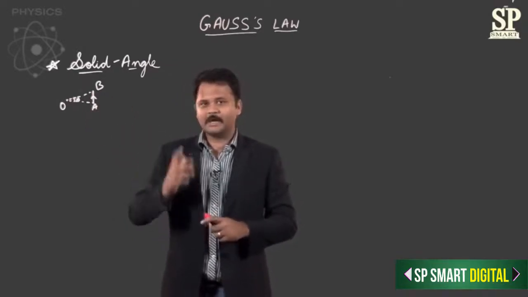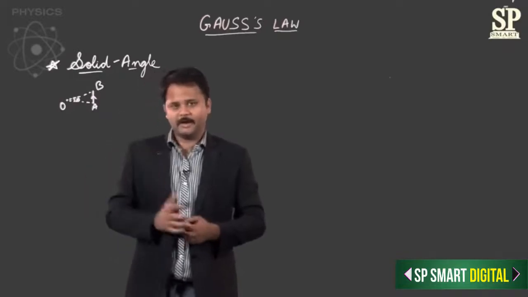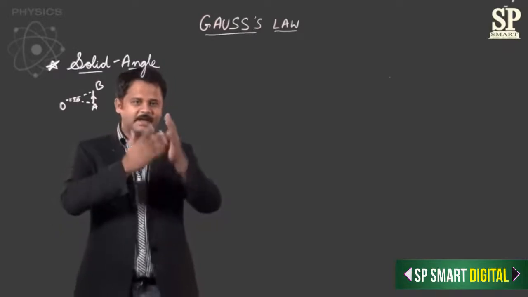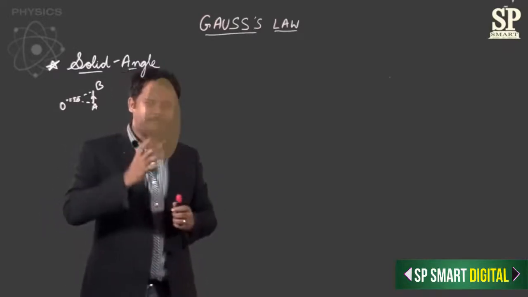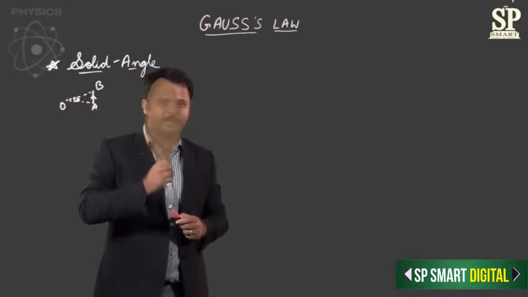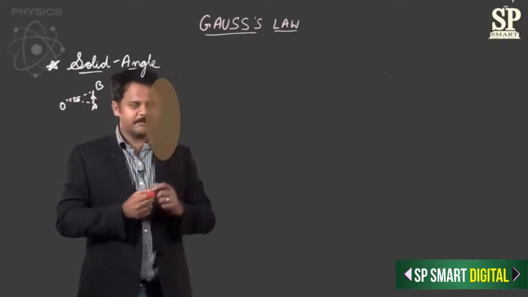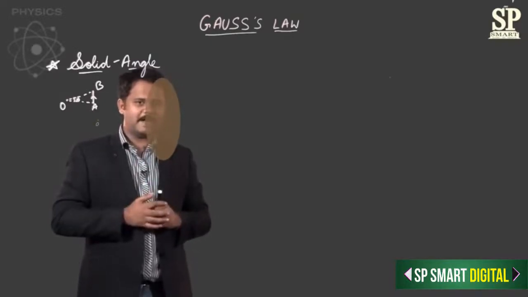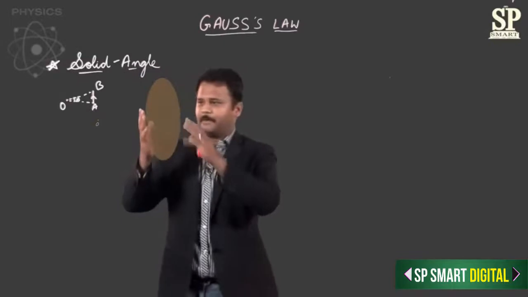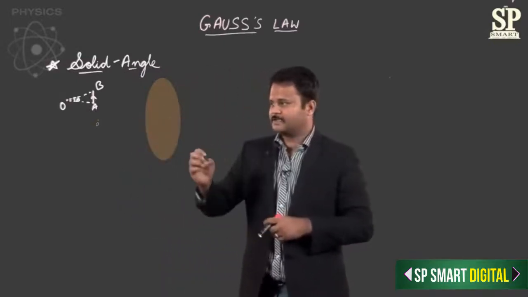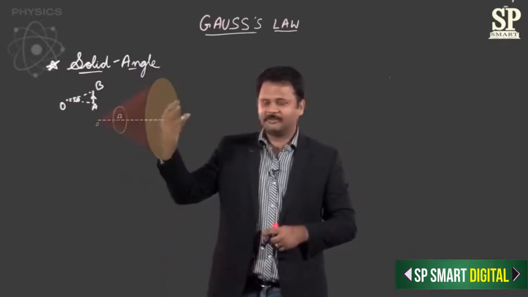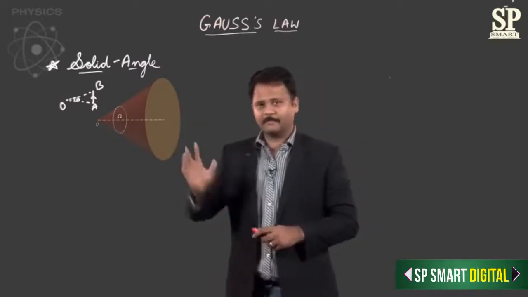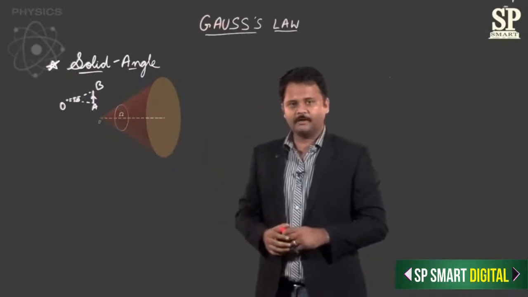Similarly, let's see how a solid angle can look like. In a solid angle, instead of a line segment, we have a surface. Let's say this is our surface, and for this surface we consider all the points that are in the periphery of this surface and join them, and then let's take a general point O. Then we can see, if we project this particular thing here, that at this point O, there is a three-dimensional angle-like thing that is being subtended. So this is the exact meaning of a solid angle.